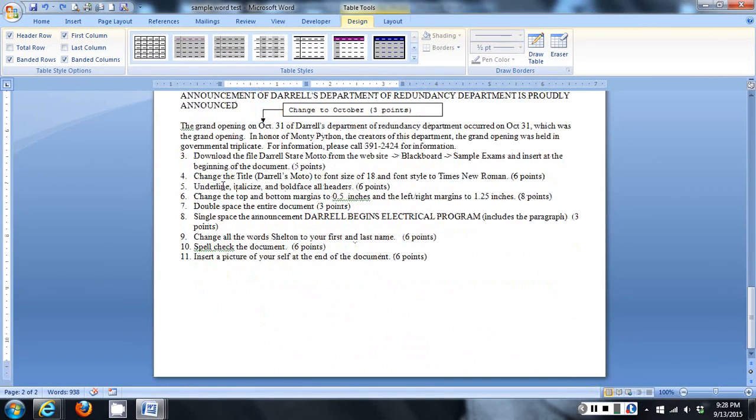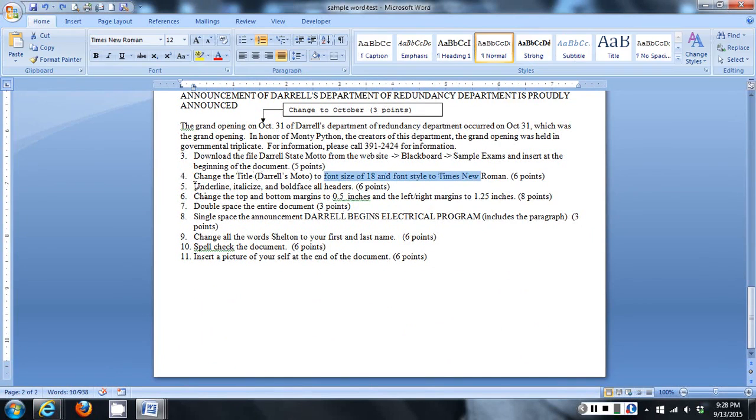text. And then the last several questions were inserting text, changing the font size and font style, knowing how to italicize, underline, and boldface text, changing margins, double spacing, how to adjust line spacing will be important. More line spacing with the single space of that announcement.